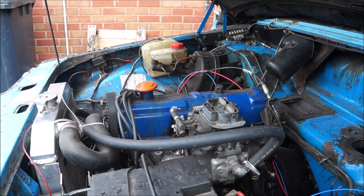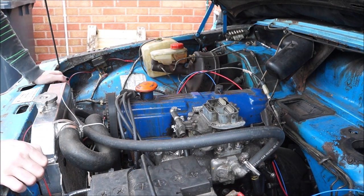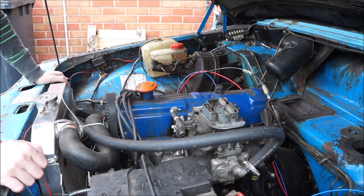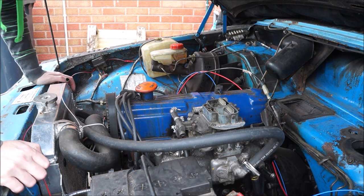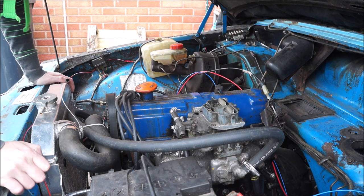Morning, everyone. Today is Saturday. Can't remember the actual date, but it's a Saturday. So the last few days we've had the car starting and running. A friend came from the Mark III Owners Club and gave me a hand getting things sorted out and getting them in the right order.